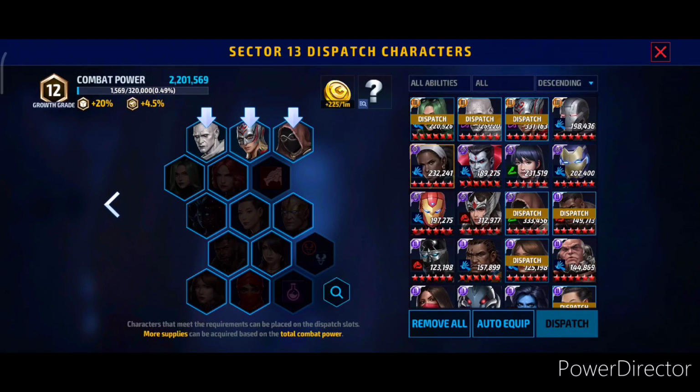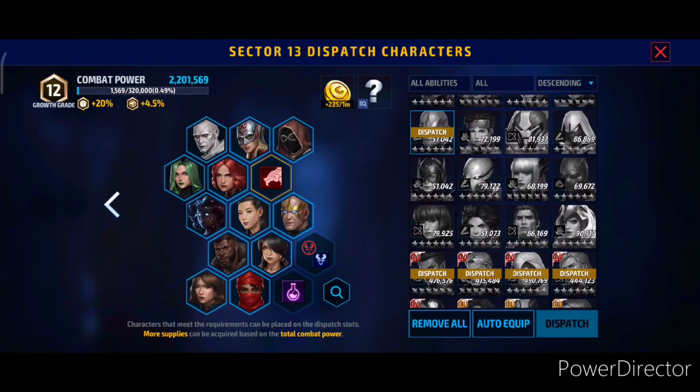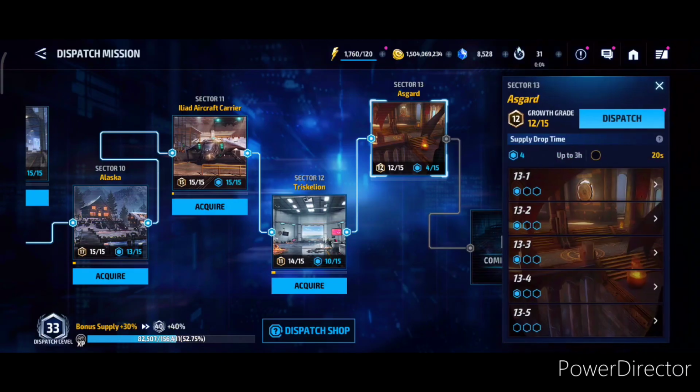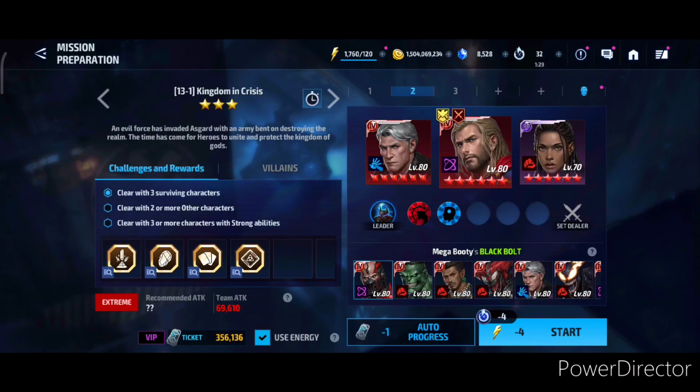Maybe I will in the future once I get some, or I'll actually have to change the category because I don't have any of these characters for these specific categories to get some extra. Maybe I can try it on some earlier dispatch stages, and if I have some Warriors of the Sky character deployed already, I can choose them to deploy in the 13. So these challenges are going to be really hard.